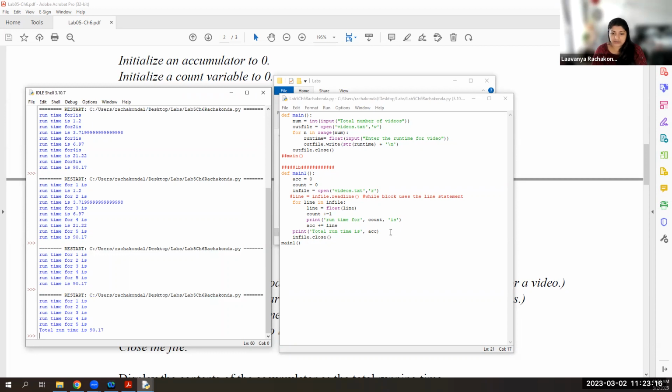Now, why is it not printing anything? What did I do? Yeah, figured that would not work because it's an assignment operator.